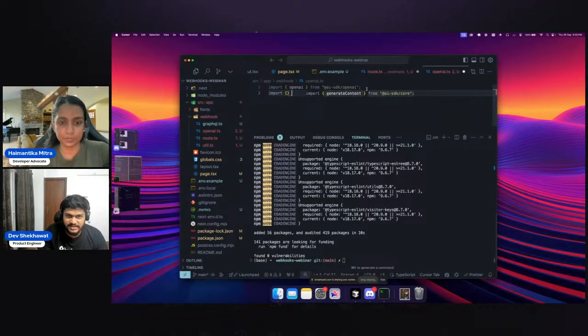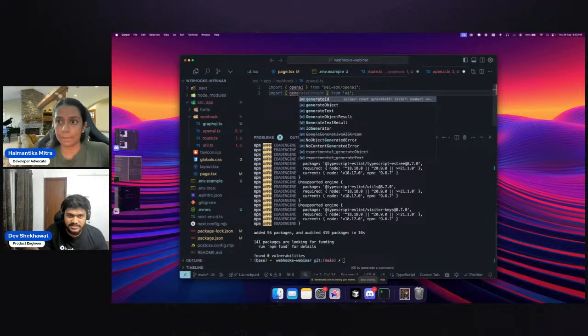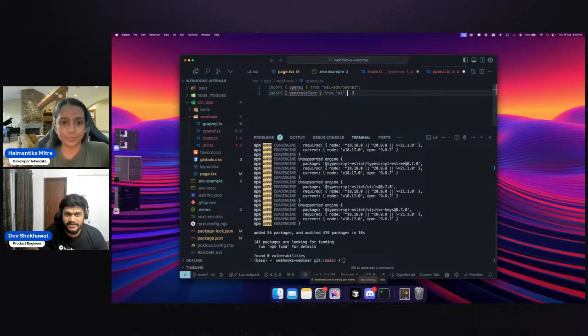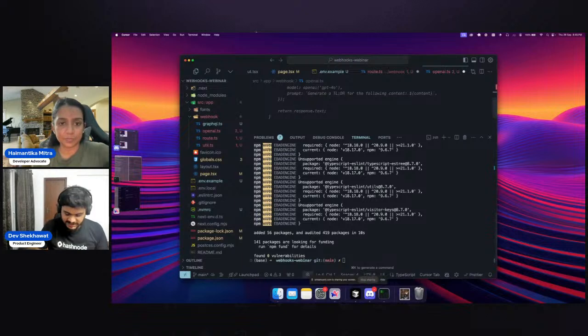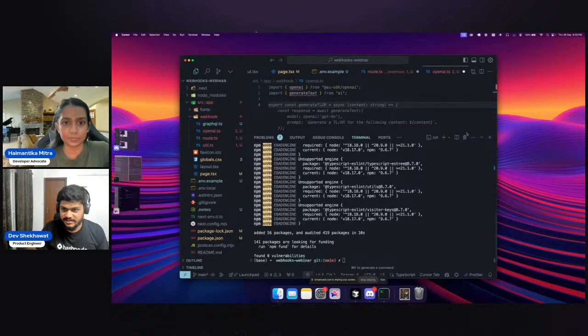So for that we need this function which is called generateText, which is imported from ai. All right. Now let's create a function which will generate the TLDR. Let me just minimize this thing.